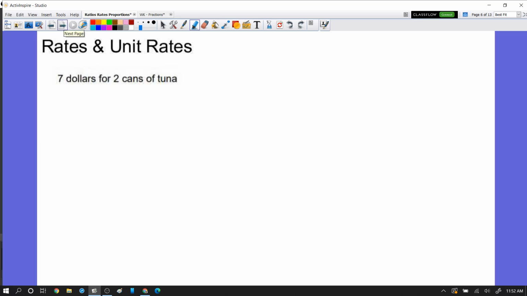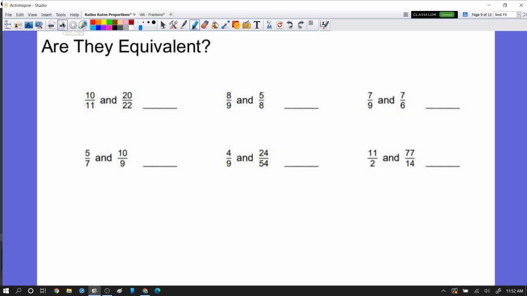So the benefits of proportions is if you can find a unit rate, you can find how much any quantity costs, or you can find the comparison of any quantity. And that's the benefit of being able to use proportions. There's another twist on this, and it's, are they equivalent? Are these equal? Are these ratios that you could find, like if you tracked 2/3 on your multiplication chart, would these fractions pop up as being equivalent fractions?